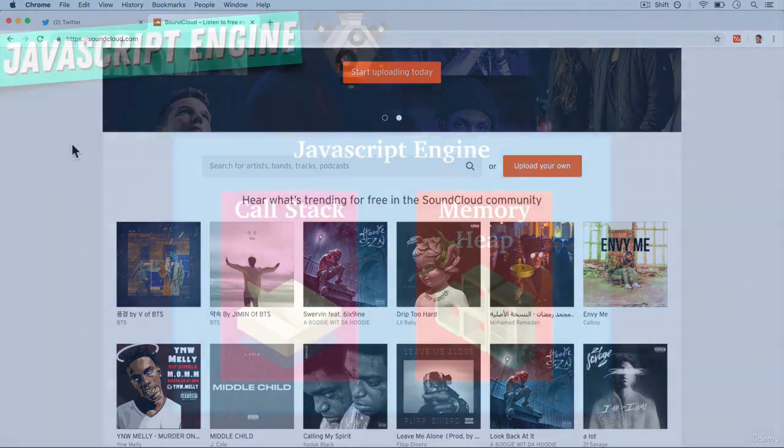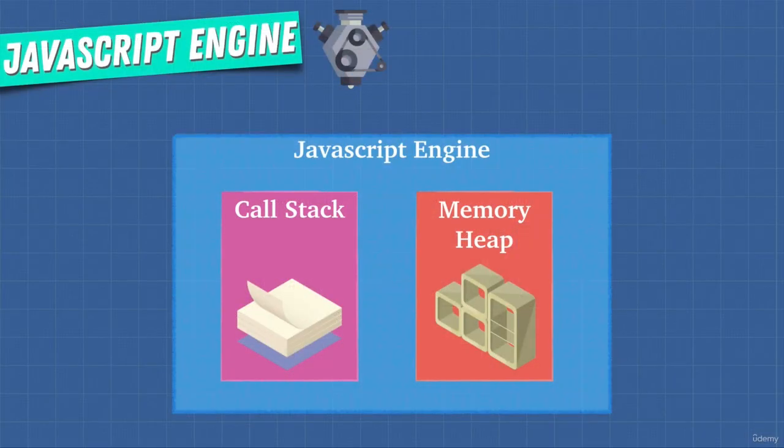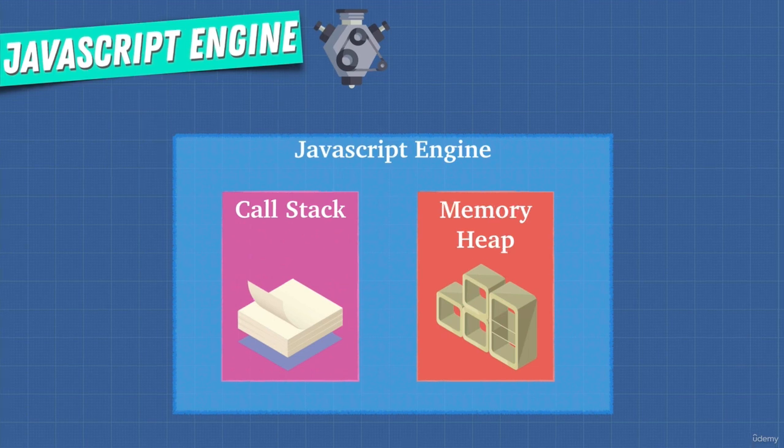Just something to be aware of, that memory is limited. When it comes to the call stack and memory heap, those are two places that JavaScript stores memory, and we have limited use of them. So for us to write efficient code, we have to be conscious to not have a stack overflow or a memory leak and to manage that memory well.